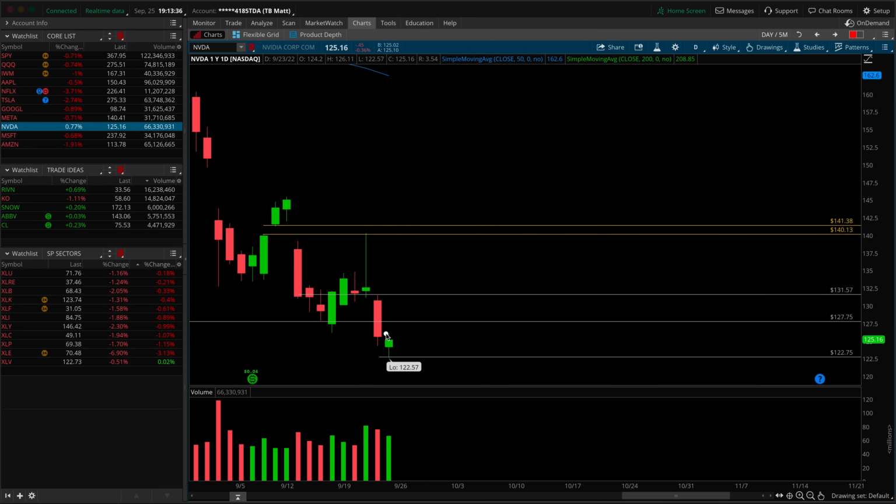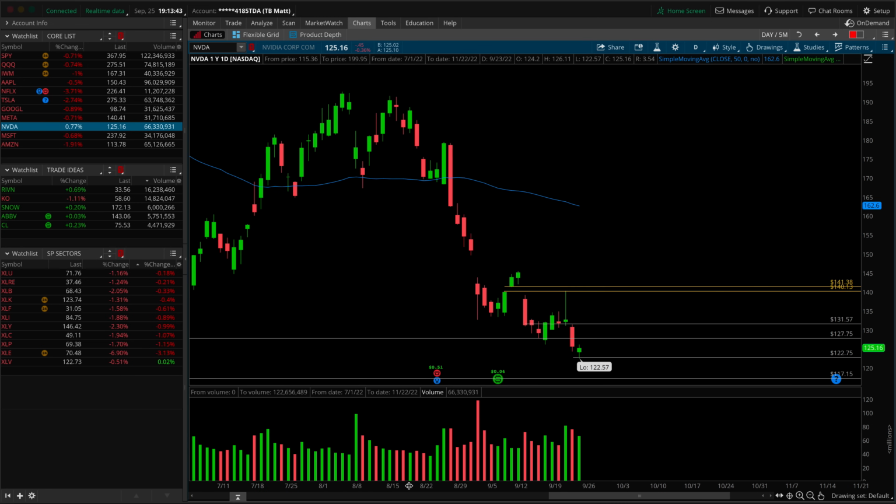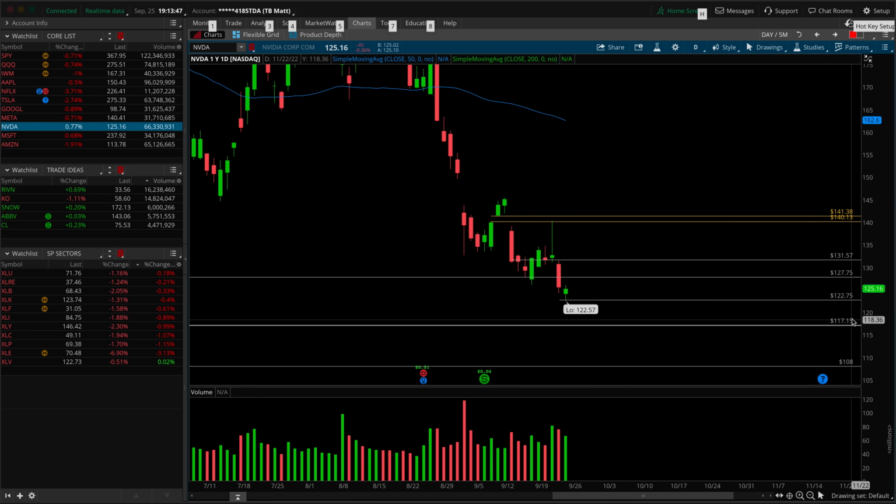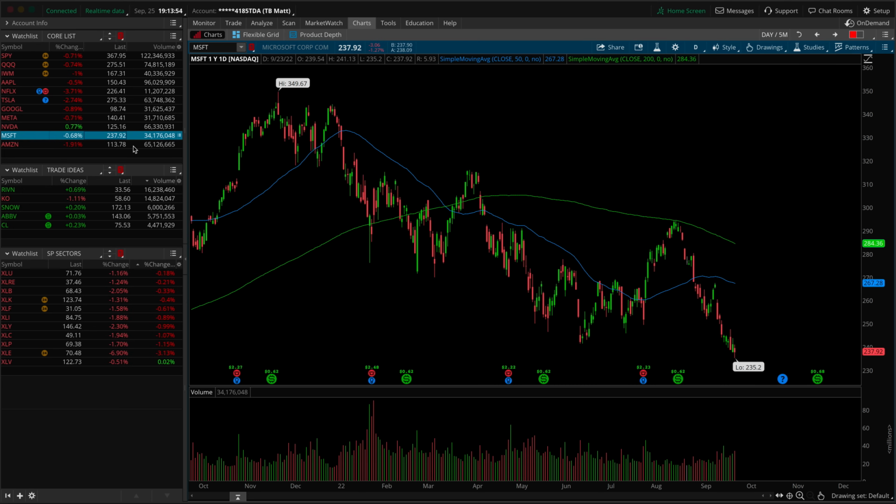If it does want to bounce, again, probably looking to position for shorts up against here as scalps. You're not overstaying your welcome on the downside because of that high volume node I've just outlined on the weekly time frame. If it does move lower, 117.15 is a level, and 108. I would not anticipate 108 being in play this upcoming week. I might eat my words, but so be it.